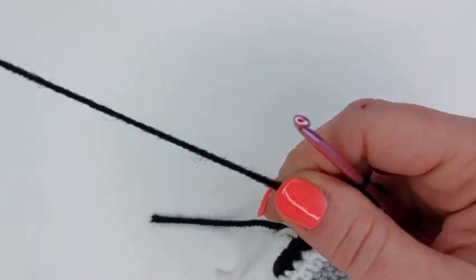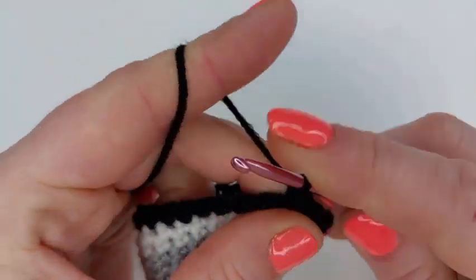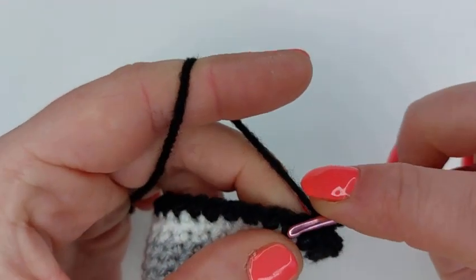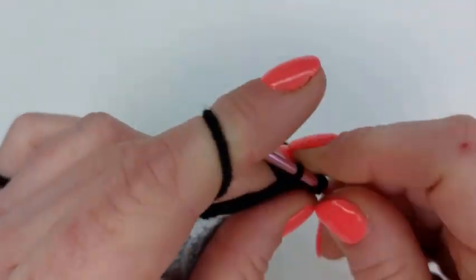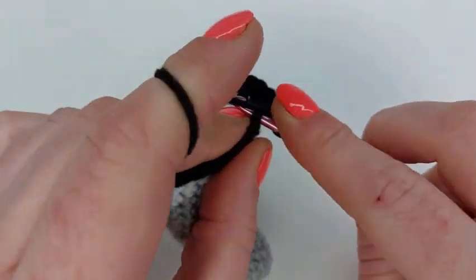Then 2 increases. So 1 and 2, and then another increase, 1 and 2, and finish off with 11 double crochets and slip stitch to the first stitch. So if you complete that, and I'll meet you for the next round.